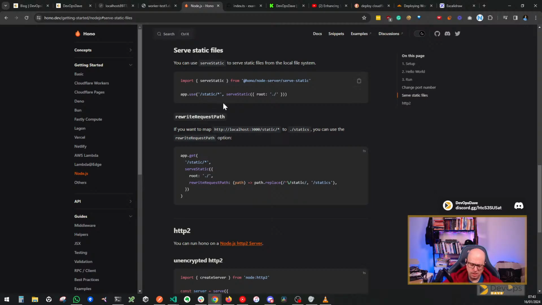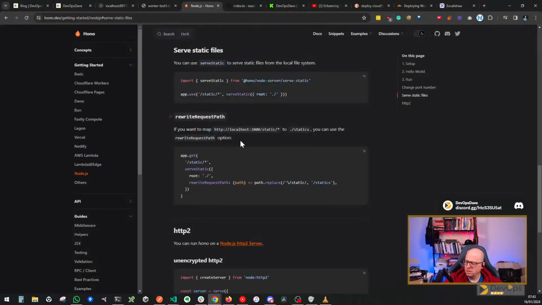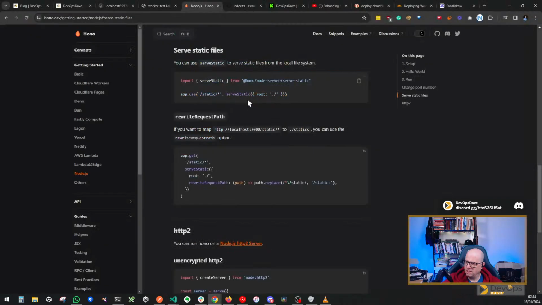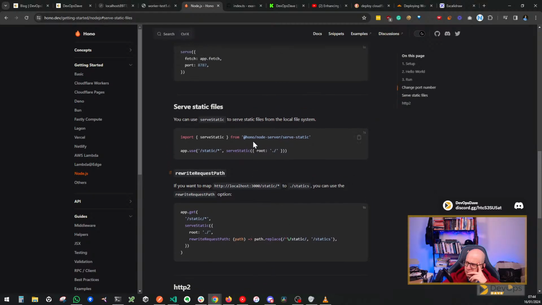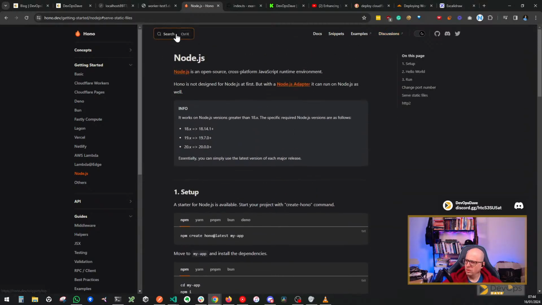Use /static, /star, static. Is there any other?